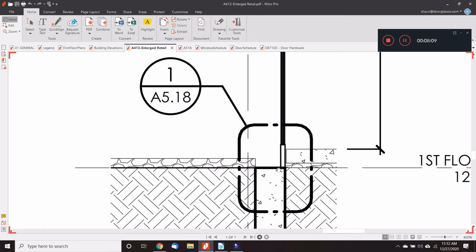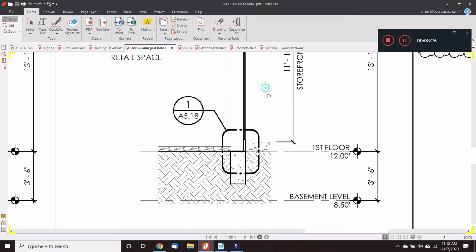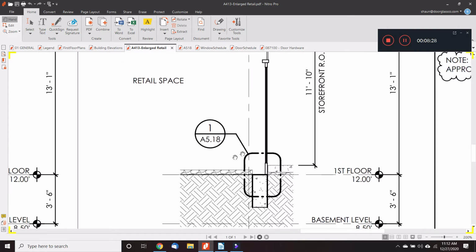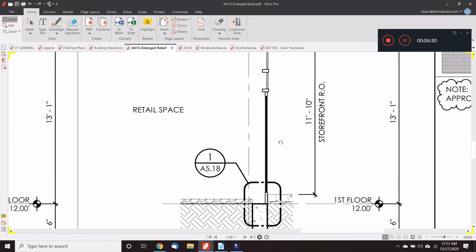So if we have a look here, we see there's a door that meets some concrete, and they're telling us for more information on how this detail and all these materials meet each other, we should look at drawing number 1 on A518, and that's going to give us more information. That'll be a detailed drawing of how those materials meet.